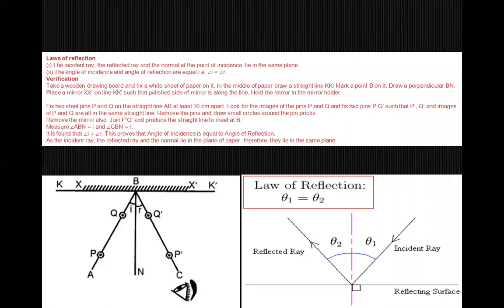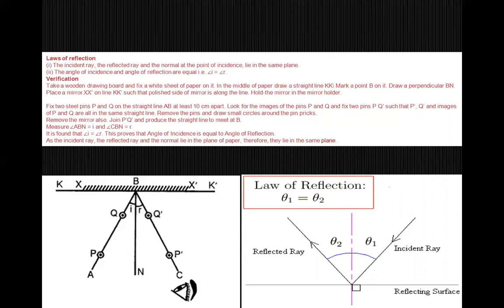Now, the second last part of our lesson: how you can verify the law of reflection. Now this is a very important part of our lesson. I have also included a video in your resource. See all those videos very carefully, girls, please, because they will make your concepts more clear. Okay, now let's start it.